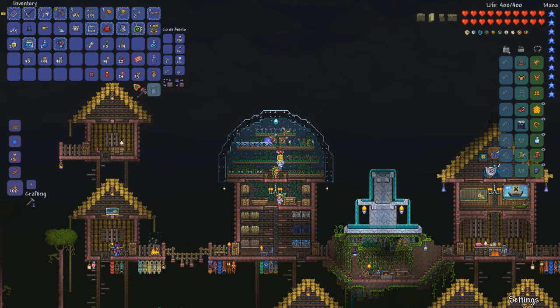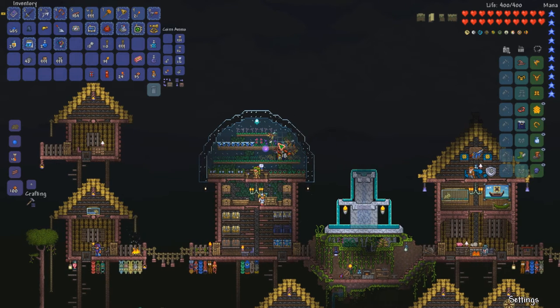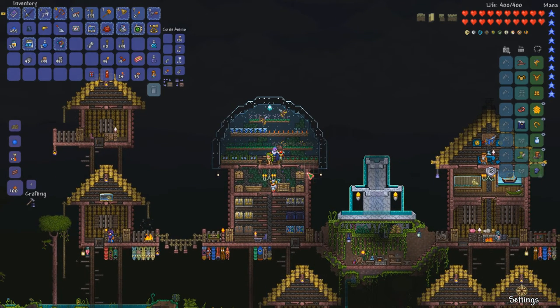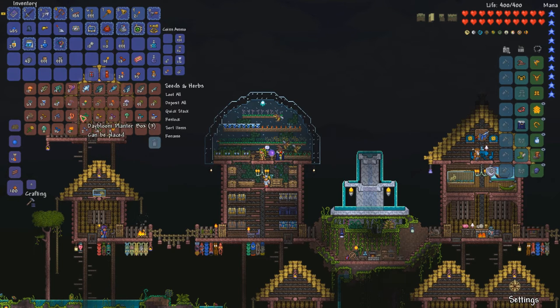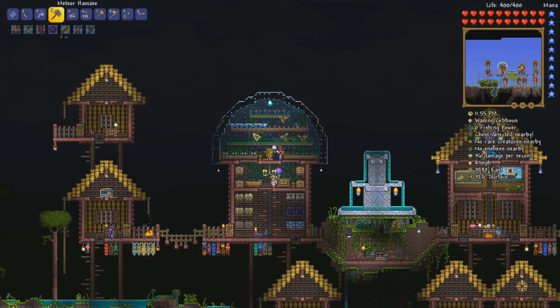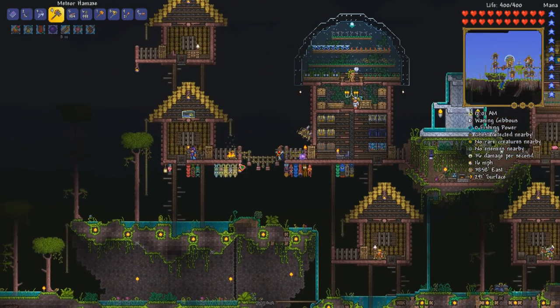I'm just gonna plant them over here. Sweet. So now we've got fire blossom, shiver thorn, deathweed, water leaf, blink root? I think it's blink root. Have some here somewhere. Water leaf, blink root, yeah, it's blink root. And moon glow, I think that is. So, yeah. Quite a good greenhouse selection there going on.